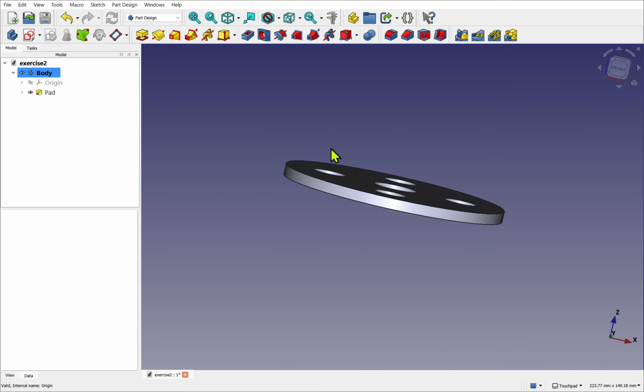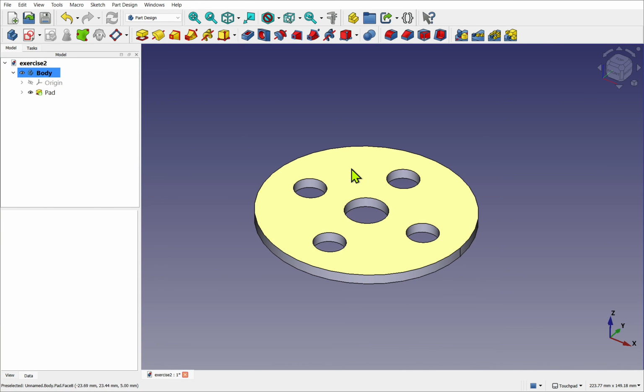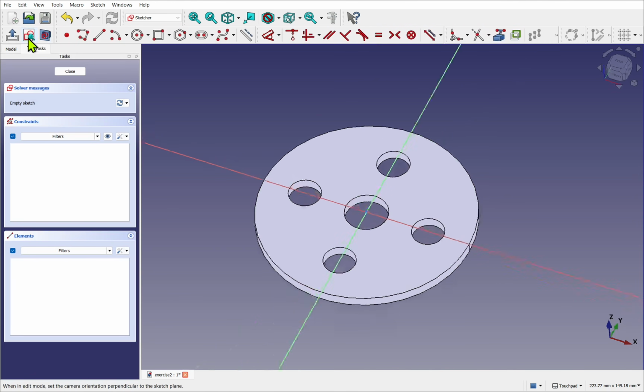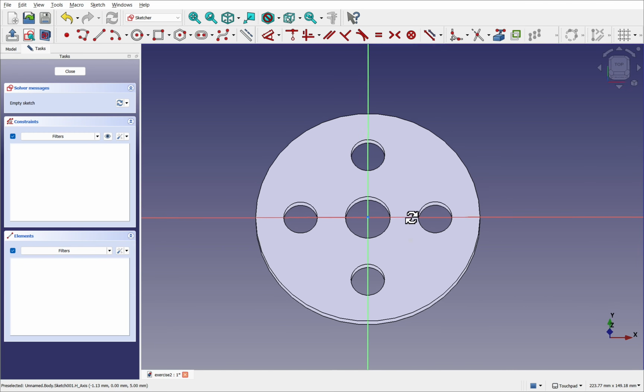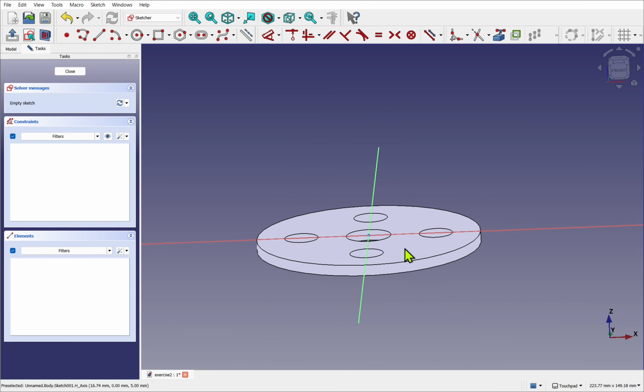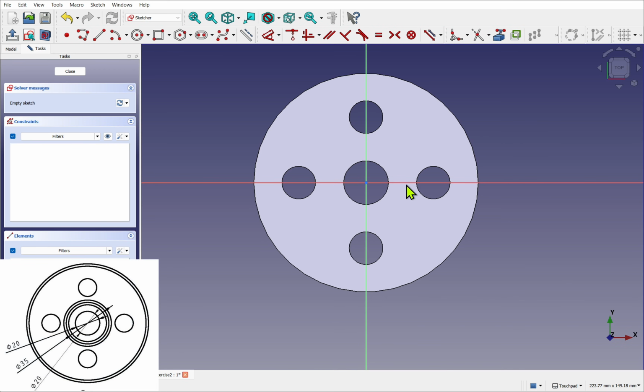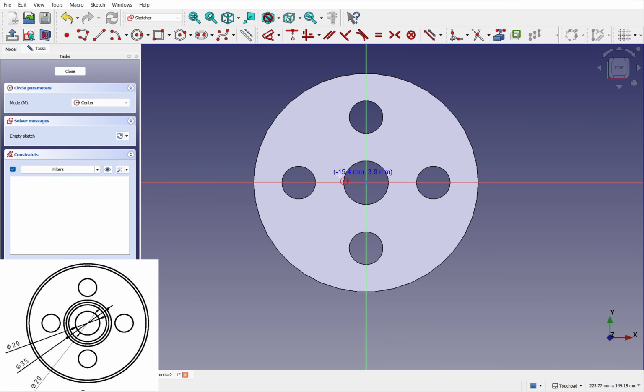So let's cancel that and then select the face. This time, I'll select new sketch. We've applied it to the face of the object. I'm just going to select my view sketch or select the top. So now we're on the correct plane and I want to make the tube. For that, I'm going to use a circle again. Hover over the center point, coincidence the center point, click once and bring this out to about here.